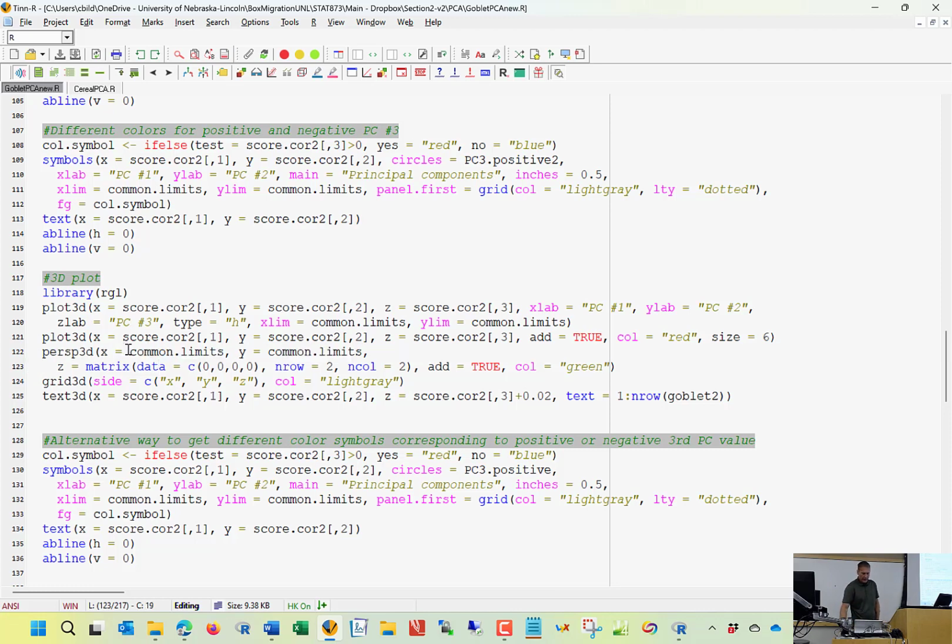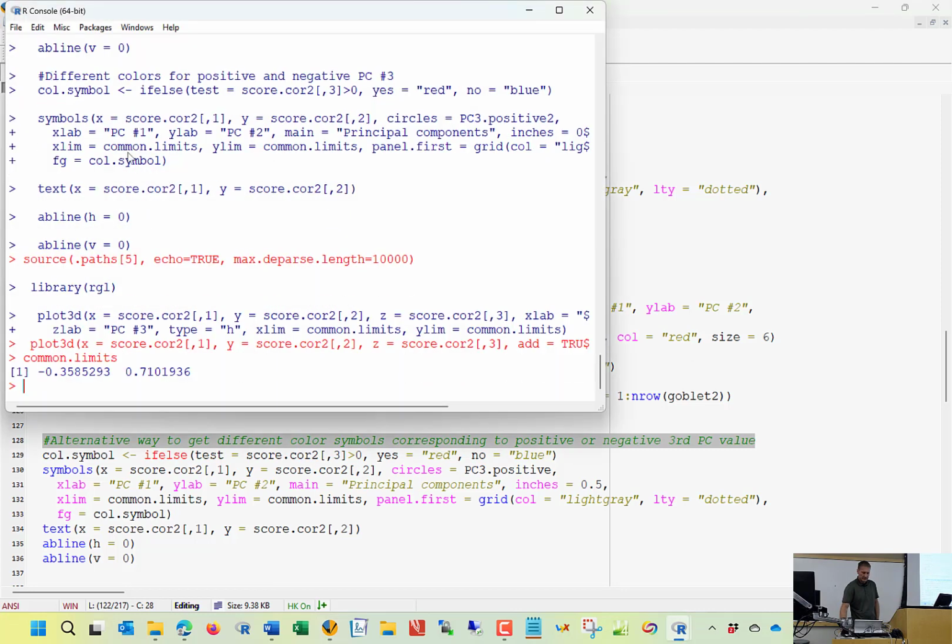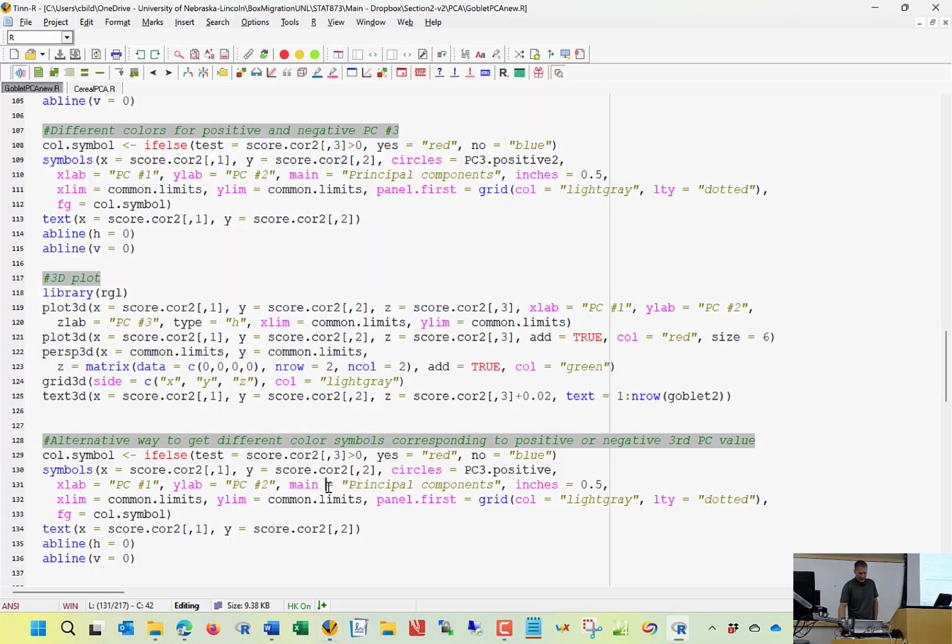And simply what I'm going to do, for my x values that I'm going to draw, I use my common limits. In other words, there's the minimum, there's the maximum on my x-axis. Same for my y-axis. And now for z, if you remember, the way that we had to organize the information that we put in this function was maybe different from what you normally think of.